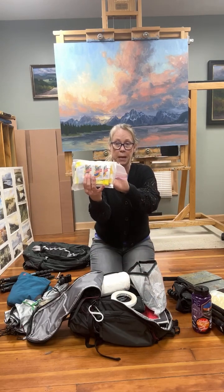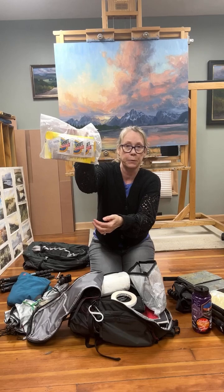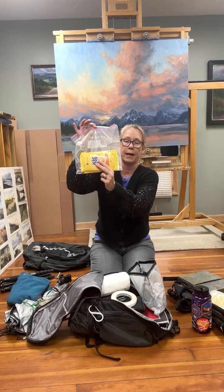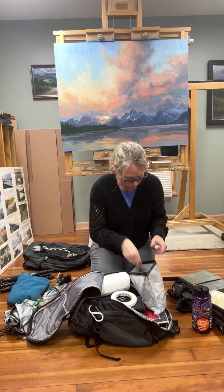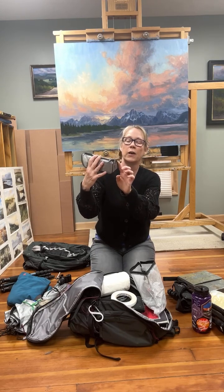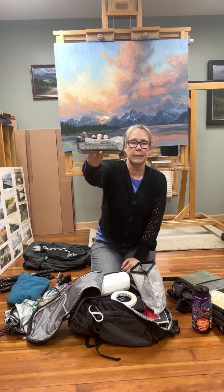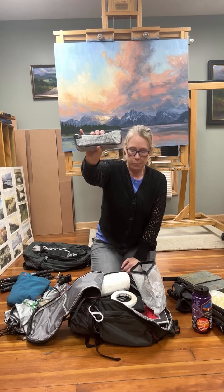Here's another freezer bag, a Ziploc bag with Wet Ones and Shout wipes. In case you accidentally get some paint on clothes you don't want paint on, it's nice to have a Shout wipe. And the Wet Ones are for your hands. So this is really handy to have. Inside this catch-all bag is also, look, a third. Okay, and here's Alvin, another brand that carries these. So this is an actual Alvin brand, not a Blick brand, but this is holding my grayscale markers. So I got another little bag for my markers.